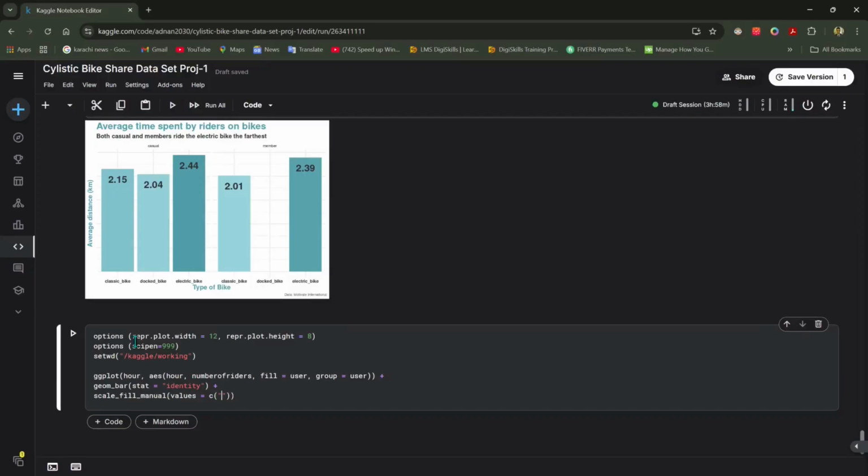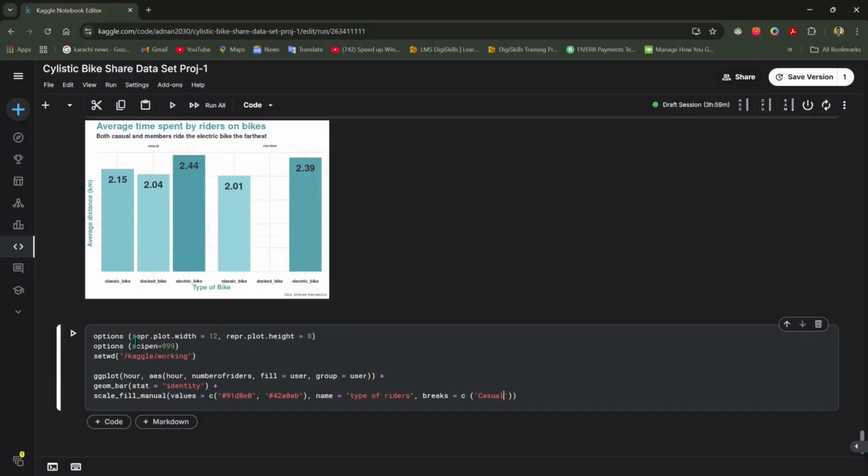To write, I am going to give inverted commas, hashtag 91T8E0. Second, I'm going to write the same hashtag 42A0AB. Now we are going to write name equals to type of riders and comma breaks equals to c.